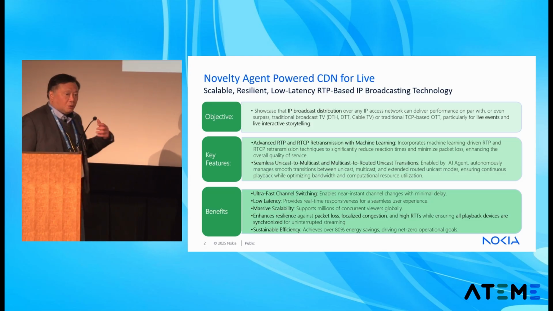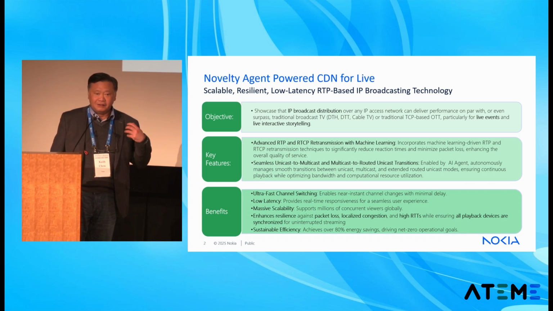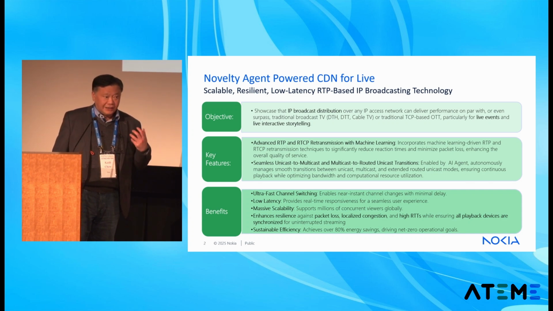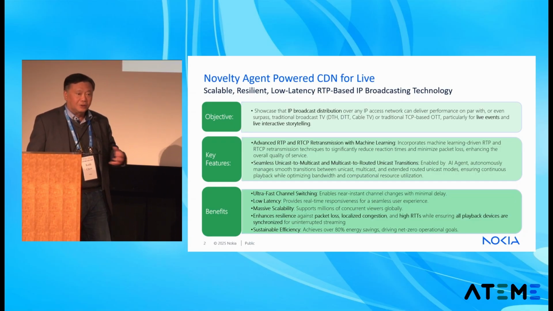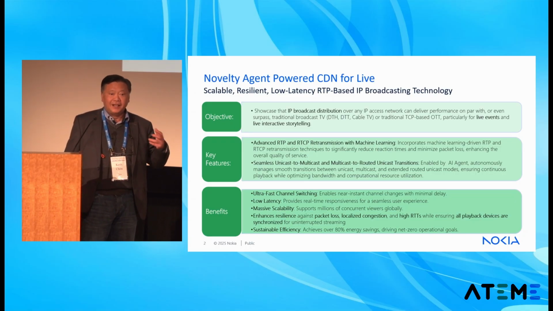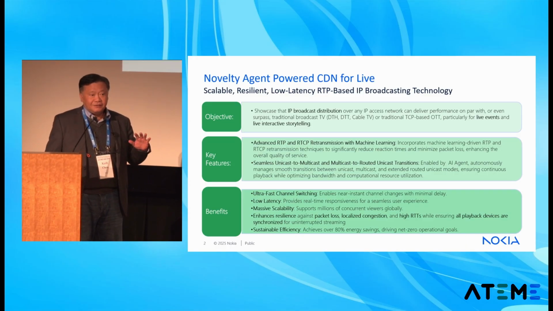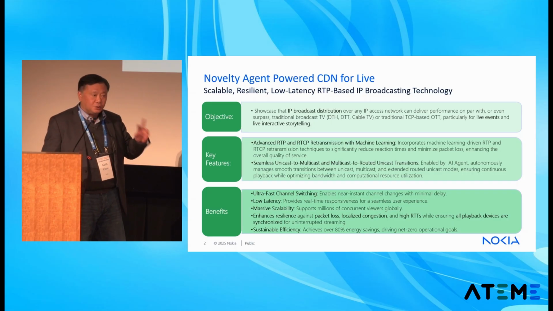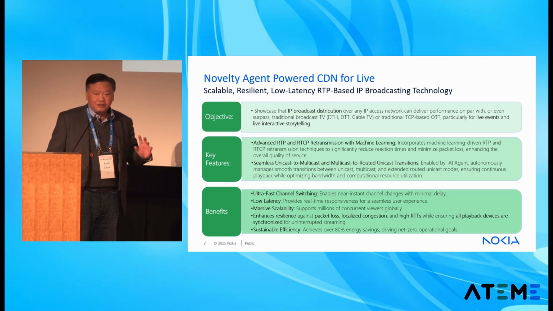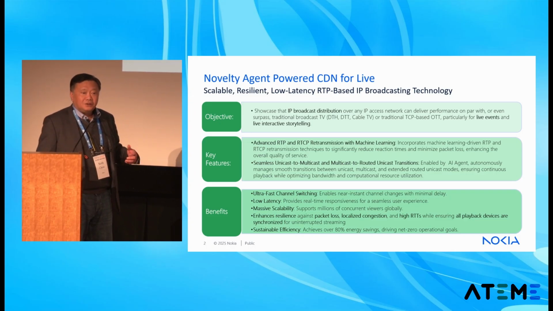The most important thing is that we use advanced RTP, RTCP retransmission technology and methods to make sure that all the packets will arrive on time and not be impaired. We've been testing up to around 40 to 50% of random packet loss. That means every 2 packets, you lose 1. That is extremely difficult. We've been working on it for many years to achieve that.